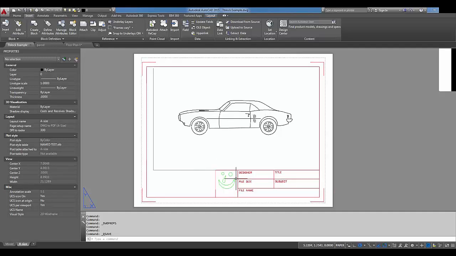All right, so I can place a field right now just on top of the title block, but I would want this, of course, to be part of the title block so that if I were to insert the title block into another drawing, I would use the information from whatever the current drawing is.